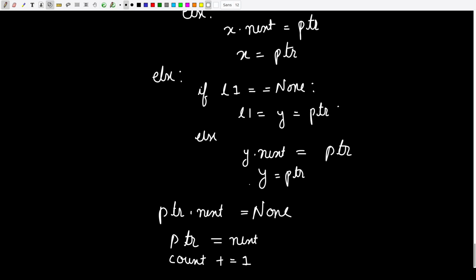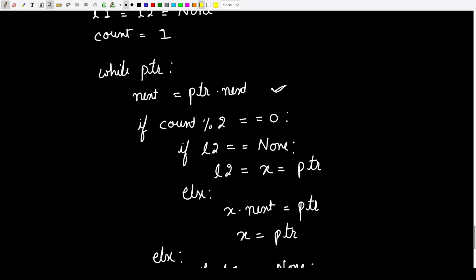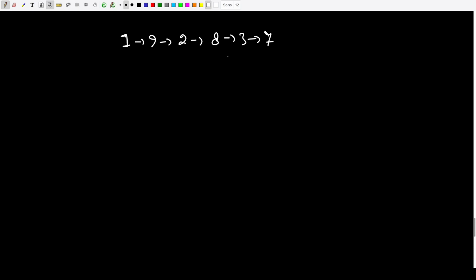So folks, if there is confusion on why this particular step has to be there, let us try to understand this with the help of an example. So let us say the linked list which is given to us is this, and let us use the logic we have understood in order to break it. So 1 is there in the linked list L1, and the second linked list L2 will have 9, and then the next pointer of 1 will get changed, and this will be 2. Similarly, 9 will point to 8, 2 will point to 3, and 8 will point to 7.